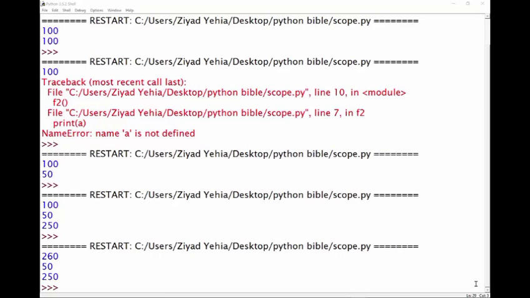Okay, functions create local scopes, and everything inside of a local scope is only visible within its own little bubble. Global variables are visible from everywhere, and they can be accessed from everywhere, but they cannot by default be changed from inside a local scope.